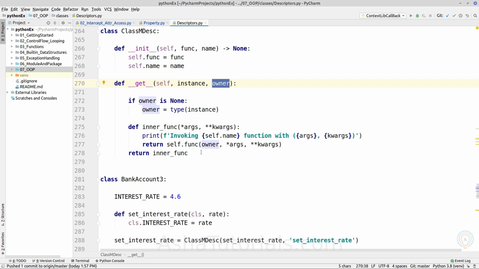So your class method will get executed, and here we are checking if the owner is given as none. If it is none, then we are deriving the class, or the owner, from the instance using the type method.